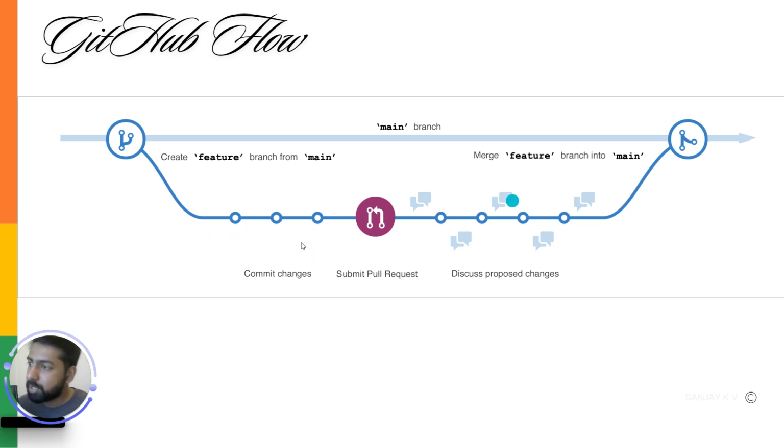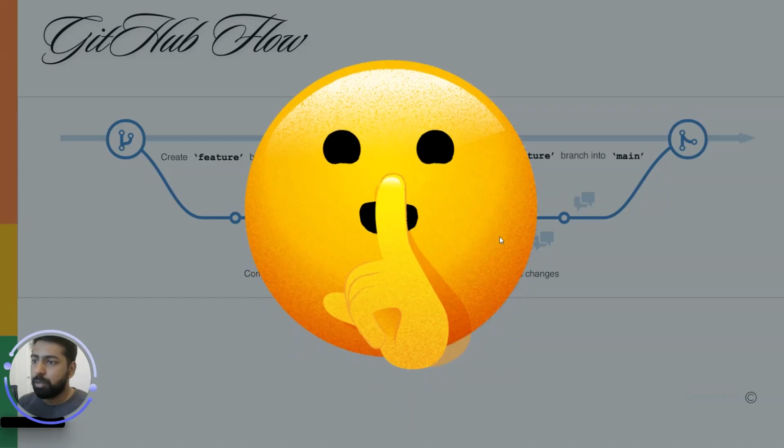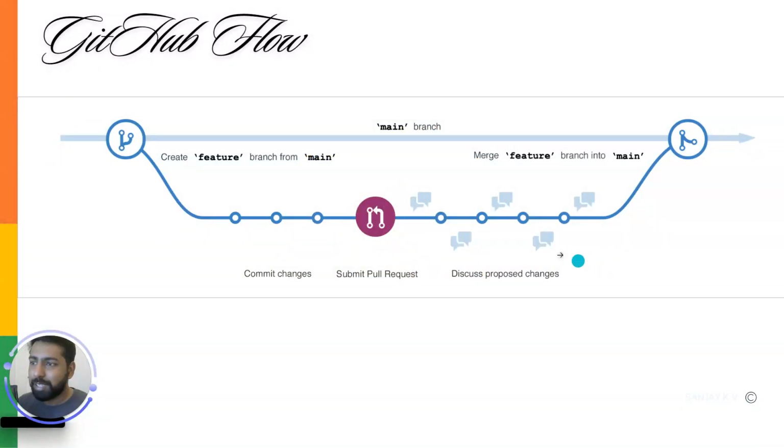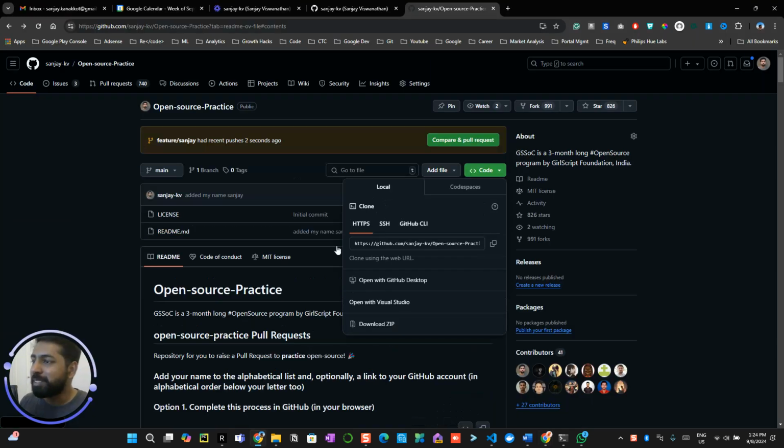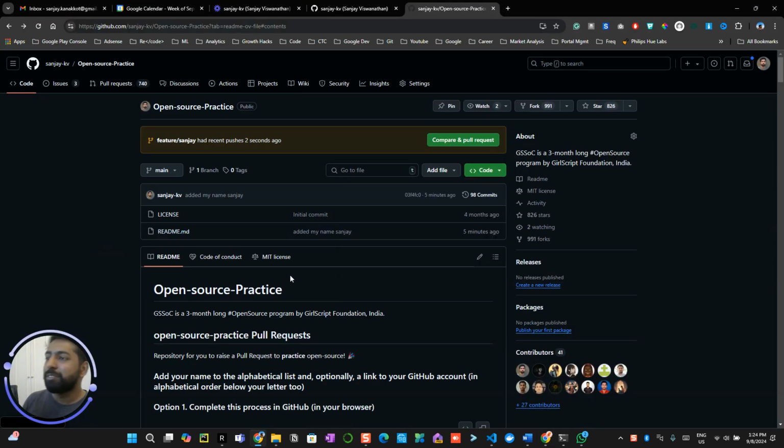So we followed the steps till, oh, so we already followed the steps over till here. So that's how, oh, sorry about that. I don't know why that happened. So we already followed the change over here. Sorry, even I was really shocked by seeing that. So we added the feature branch over here.